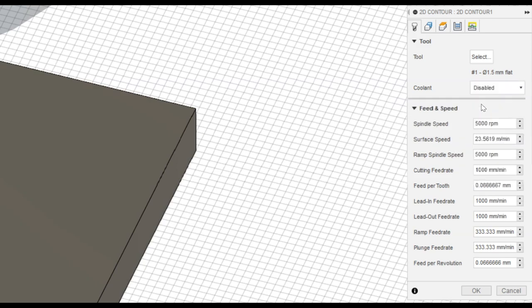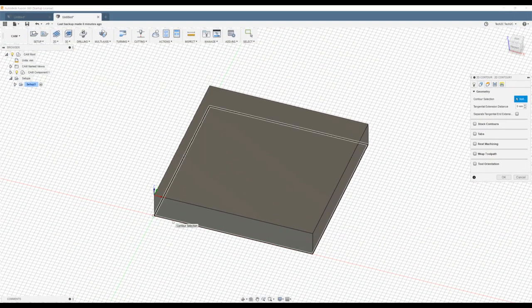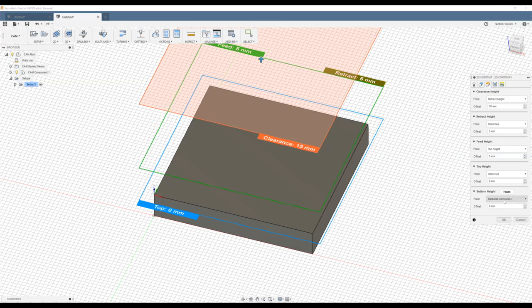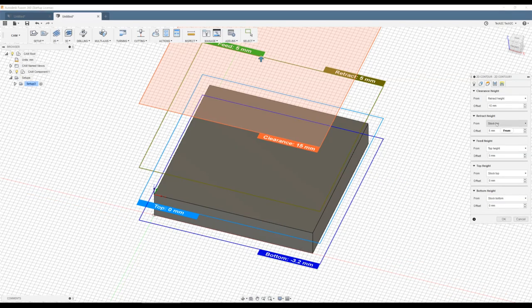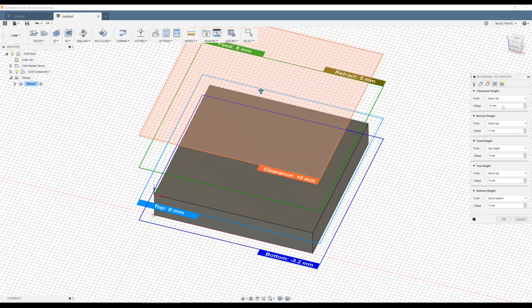For the coolant, change that to disabled. And for all of the feed rates, we'll change them down to 300 millimeters per minute. That equates to 5 millimeters per second. Moving across to the geometry tab, we'll select the perimeter of the square. Moving across to the heights tab, the bottom height will be the stock bottom. We'll change the retract height to the stock top and make that 5 millimeters.